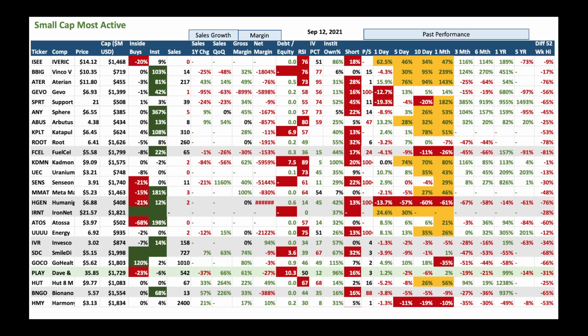And if you're an option seller, look for RSI levels here. For example, here we got BBIG, ATER, GEVO, all high RSI. Wherever you see red in the IV percentile here, it's a high IV percentile, meaning high volatility. So whenever there is high volatility, you should probably see if it's worth selling some premium and make some money that way. And watch out for the rules that I'll talk through in the later section. When the IV percentile is high, you've got to be careful.